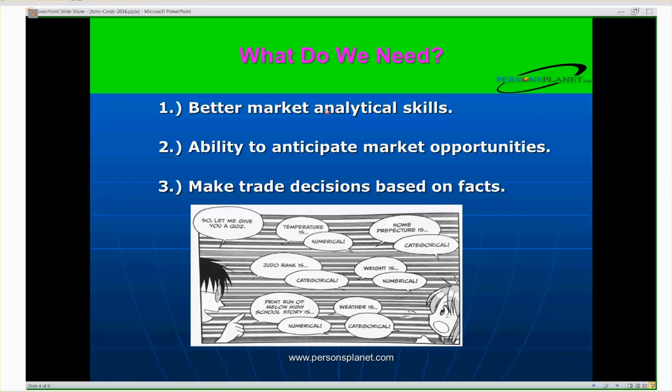We saw copper start to move, in which, incidentally, one of my favorite topics, as I mentioned, is seasonality. The best time of the year for copper, which starts a seasonal uptrend in the market, is late December, and that lasts usually into early May. I don't know if you've looked at copper prices lately, but they had a nice pullback today, but boy, it's been on a tear. I think traders need to make trade decisions based on facts, and the facts are not watching the TV for someone else's opinion. Look at your volume. Look at your seasonality.